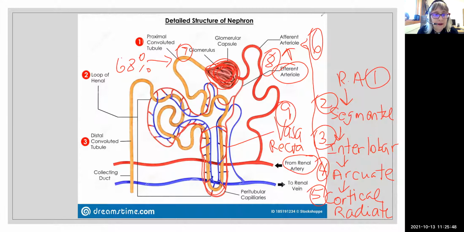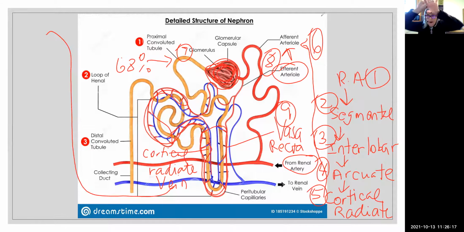And 10, rolling around in the distal convoluted tubule, what are we going to have? It's going to be a vein now. So we're going to send this filtered blood via the corticoradiate vein, which is unlabeled here, but that's the corticoradiate vein. And from the corticoradiate vein, remember the sun rays, but now we're reversing it, coming back, flowing back to the inferior vena cava.